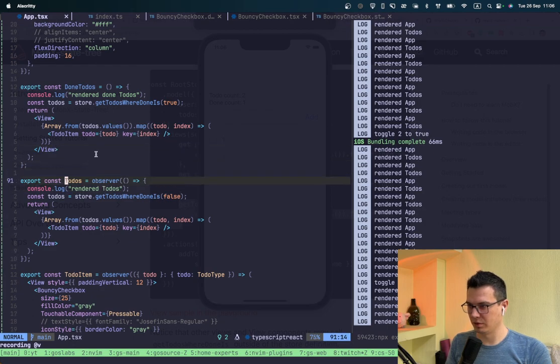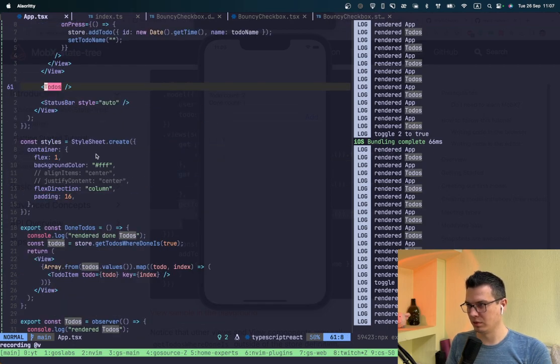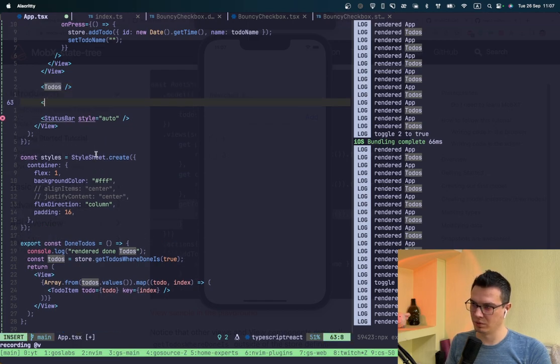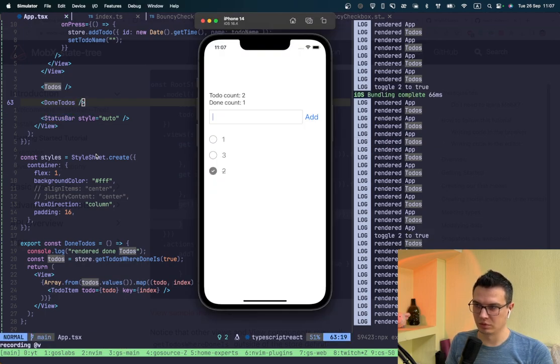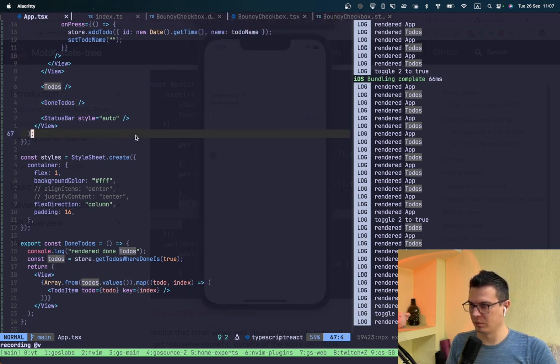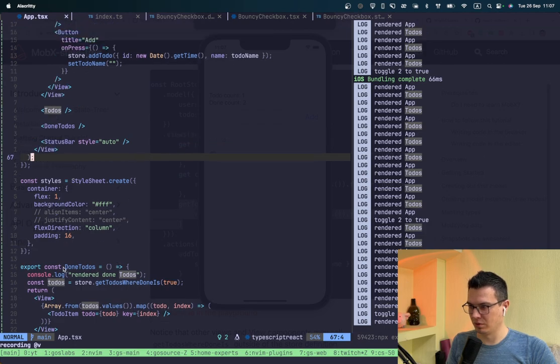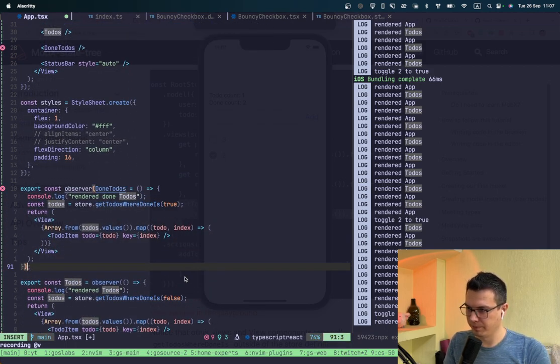And it should also be an observer. Oh, sorry, I did it a bit in the wrong way.